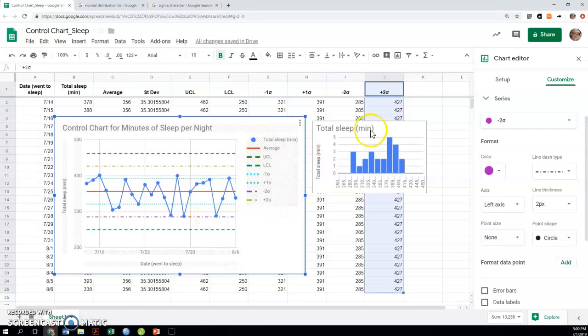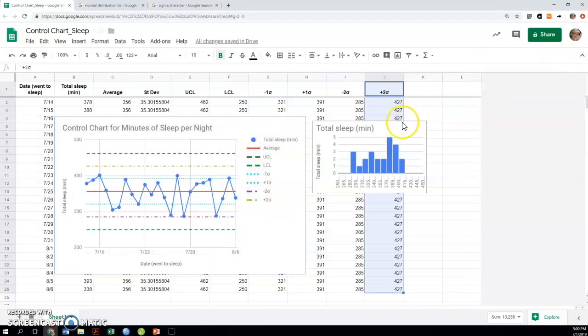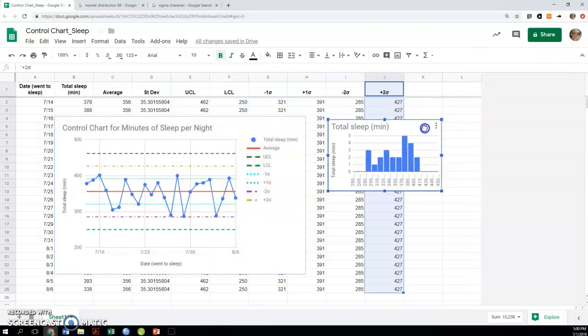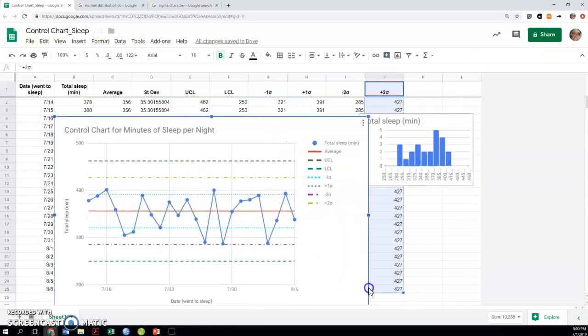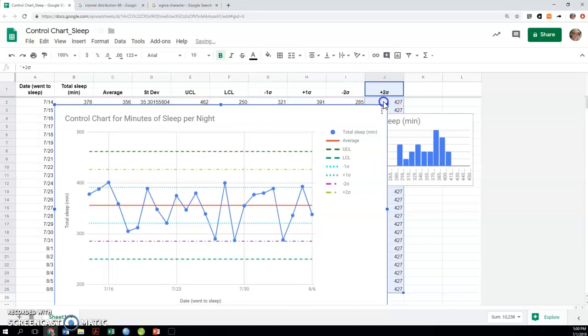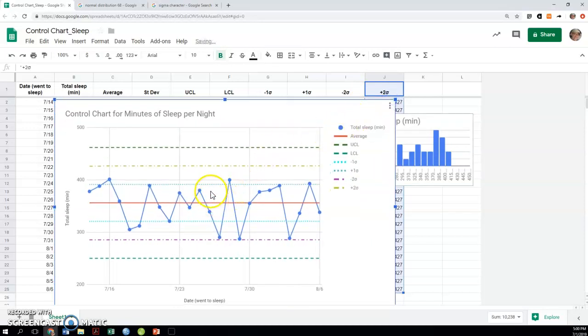I have a nice key here to help me control all of them. And the other thing I might do is just expand this chart a little bit so that I can interpret and see basically where the points are at. That's going to be important as I look at them here. So there is your nice, beautiful control chart.